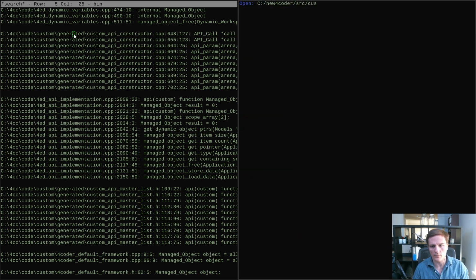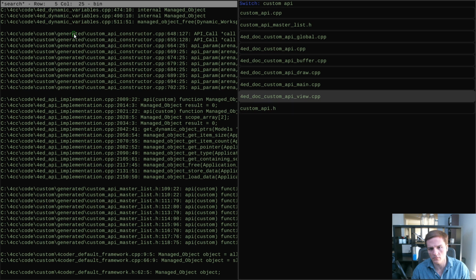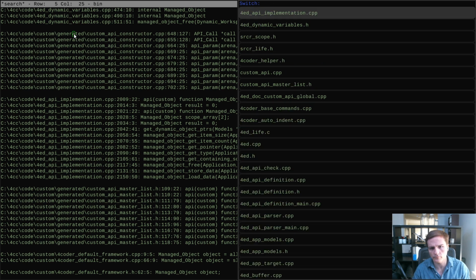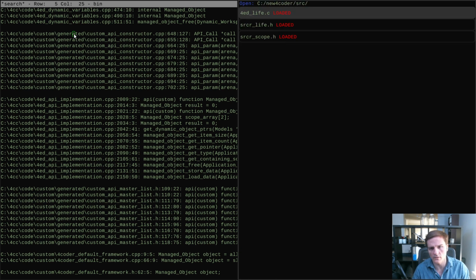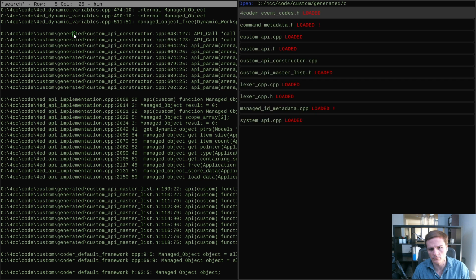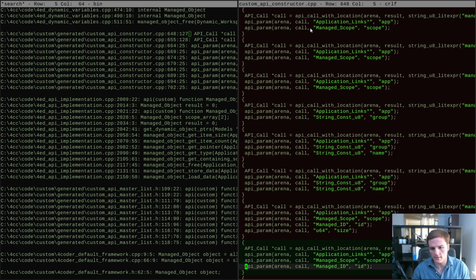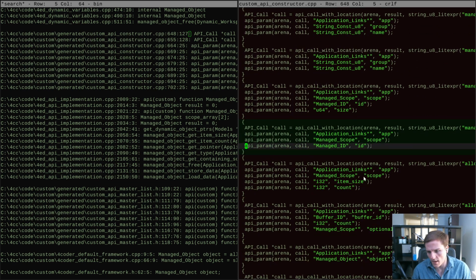If I open up custom API constructor, let's see, where is this? Again, if I were to jump to the line specified, 648, you'll see I'm not actually seeing the managed scope anymore, right?